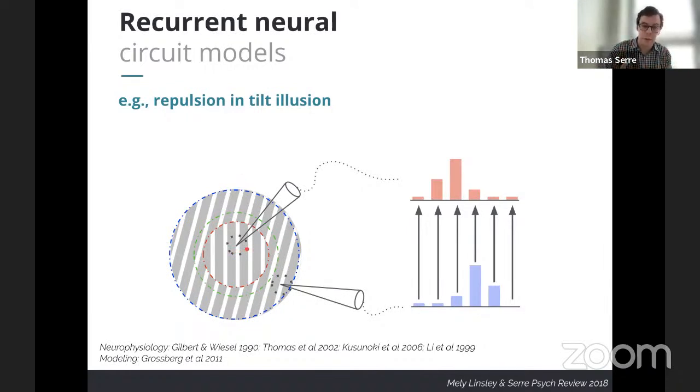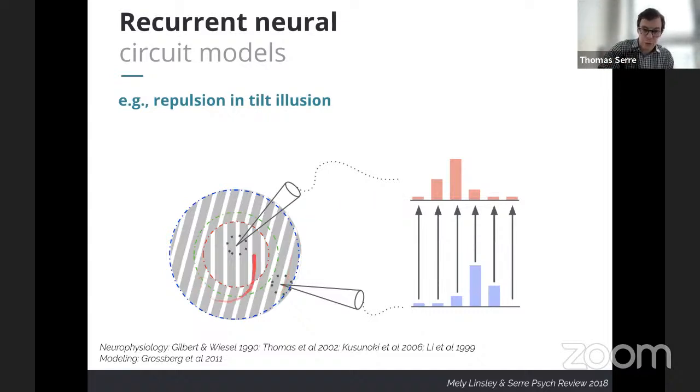But just to give you a flavor for those, I'm just going to show you a particular kind of interaction when we present gratings, for instance, with different orientations in a center column and a far surrounding column. Just to give you a preview of what I'm going to show you next, you're going to see neural population responses. Think of the x-axis as being neurons or preferred orientation, where here would be 0 degrees, maybe purely vertical. And then the height of the bar would be proportional to the response of the neuron with that preferred selectivity.